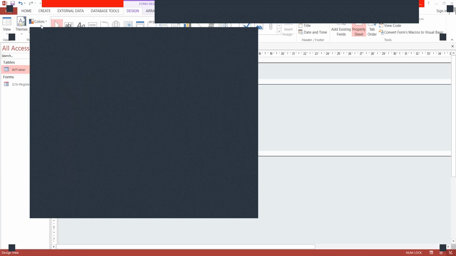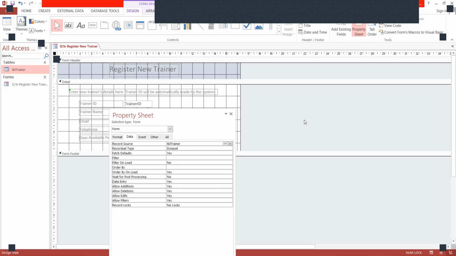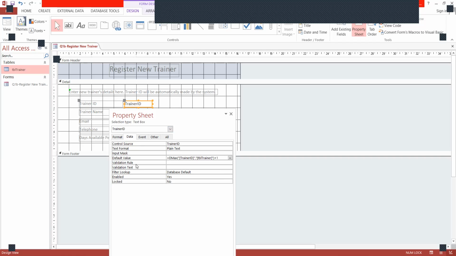Also, before I take the screenshot, my bad, I forgot to mention, make sure that, because it's automatically generated by the system, in this field, Enabled, make it No, so that the field will be shown gray to the user and the user will know that it's impossible to enter data.